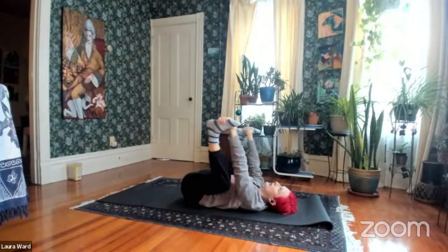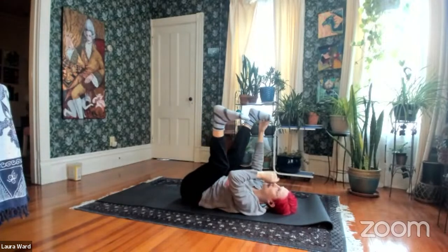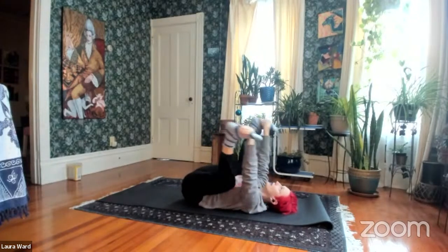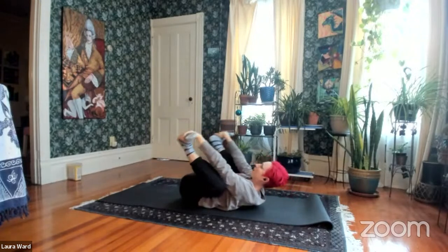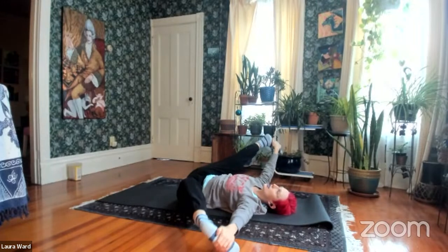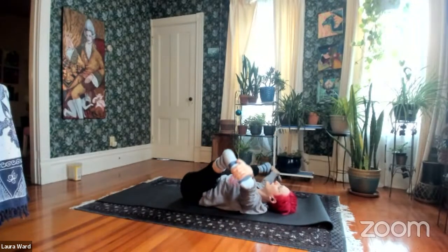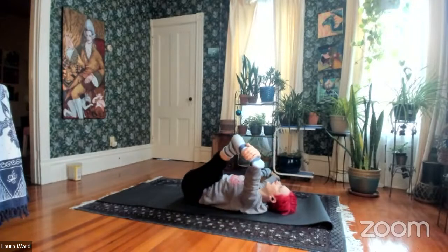And if there's a lot of tension held there, it's going to be harder to shake. It won't shake as much. Shaking out is a great way to release tension, to release anxiety, just to let go, right? Think of the dog coming out of the water and that massive shake that they do.